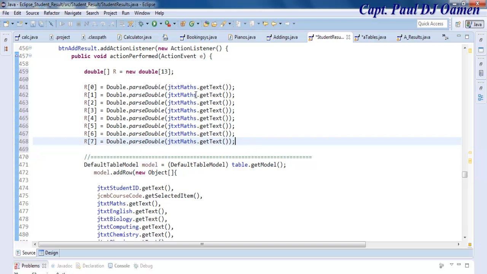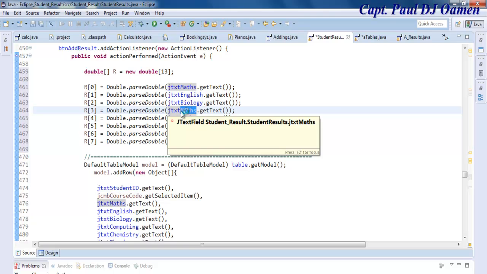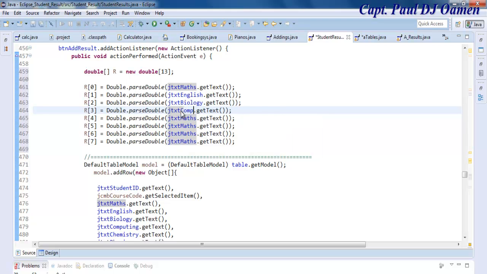Right. Now this one is going to be English, and this is going to be biology, and the next one computing, followed by chemistry, I think we have physics.